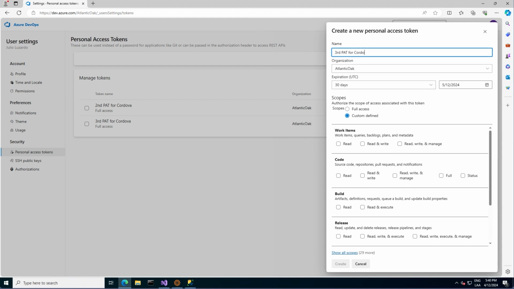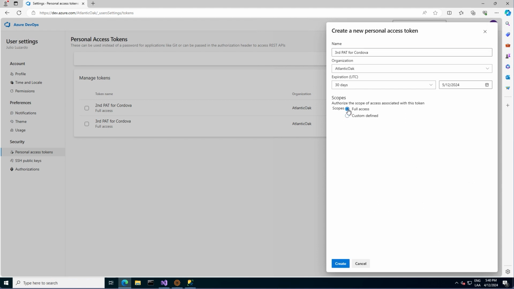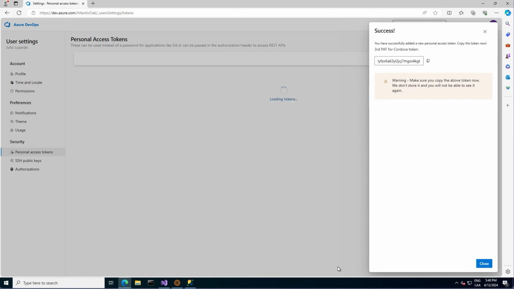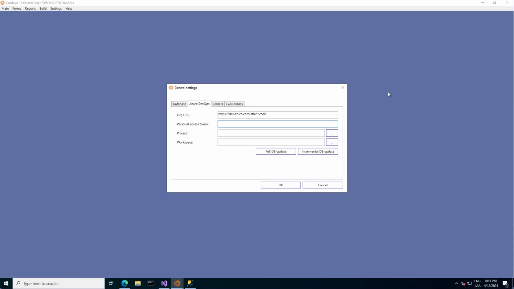You must keep in mind that the token will have to be renewed once it expires. I generally set up an appointment in Teams 3 days before the expiration, so I won't forget. The personal access token will only be visible once when you click on the Create button. So, you might want to copy it somewhere, especially if you're setting up more than one instance of Cordova. Again, please don't hesitate to contact us if you're having problems.